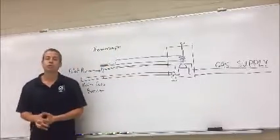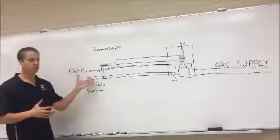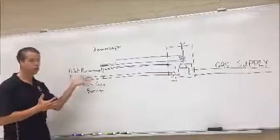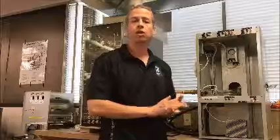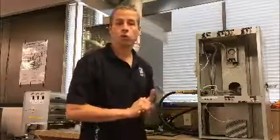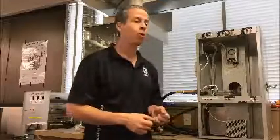Now we're going to move over to the actual appliance and do a small demo on the procedures that we have to do, basically what we just did here on the board. Okay, and now we're going to show you how to light the pilot light on a basic gas-fired furnace, or you could use the same process to light the pilot light on a hot water tank.